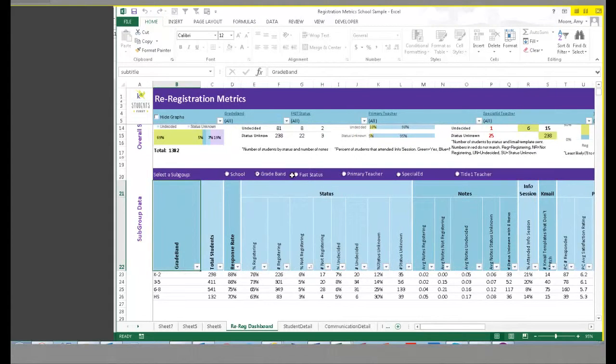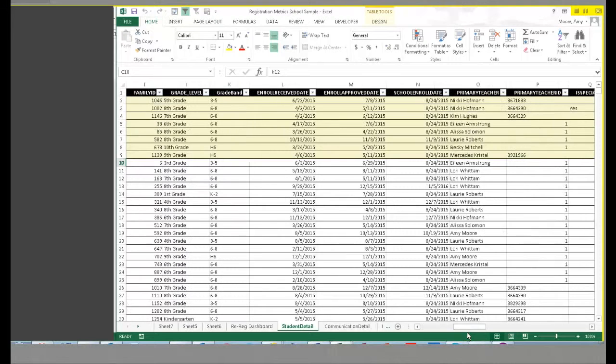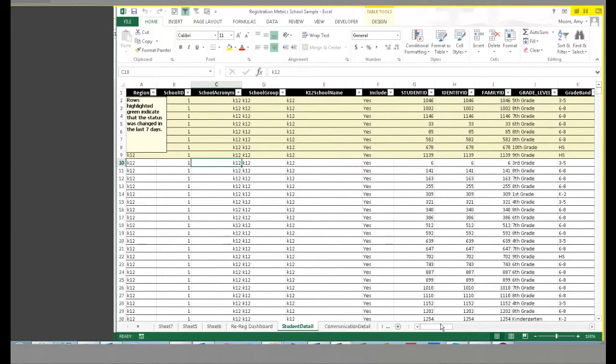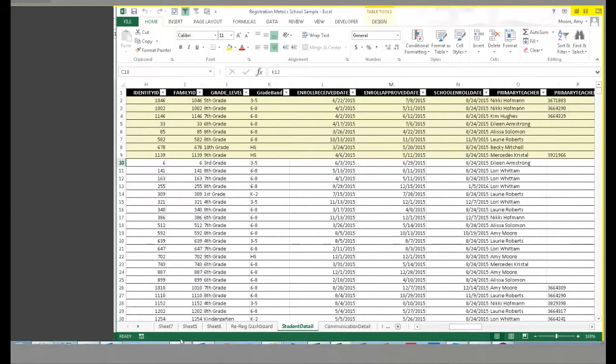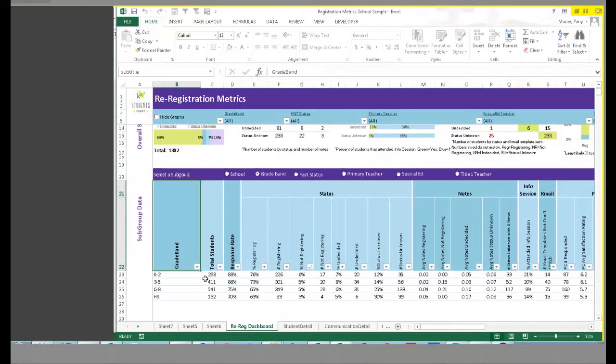You can view it by FAST status, primary teacher, special education, Title I. And just as an extra tidbit, all your student information is on this student detail here. It's quite easy to add to those groupings for any category that's on here. So if there's some kind of category you'd really like to see, let me know. Those are easy to add.